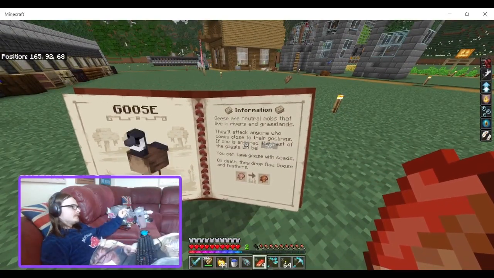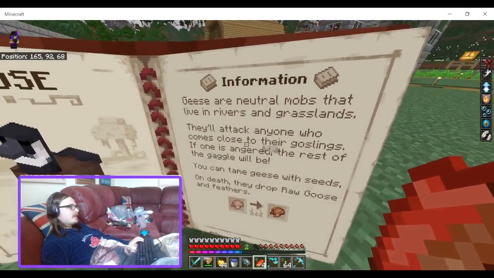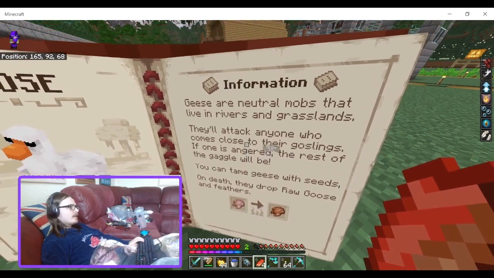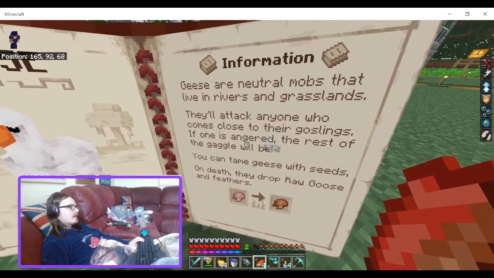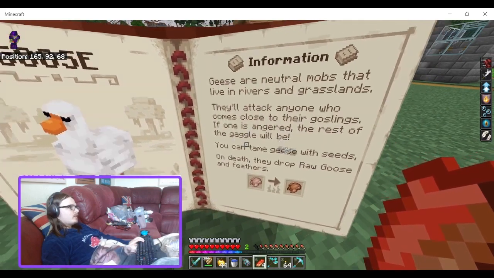Now we've got geese. Geese are neutral mobs that live in rivers and grasslands. They'll attack anyone who comes close to their goslings. If one is agitated, the rest of the gaggle will be. You can tame these geese with seeds. On death, they will drop raw goose.